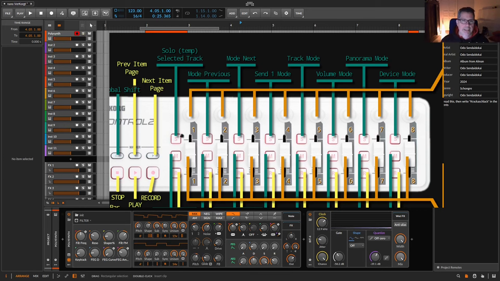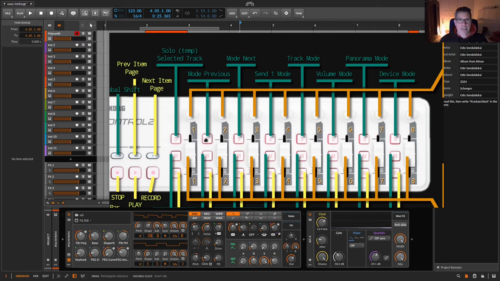So I decided that this is the temporary selected track solo, and the next record button over here is permanent solo. If I press the button over here, it stays on solo until I press the record button again. The mute button, you may wonder what it is, but it mutes the selected channel. And the record button, you guessed it, it's the arm function over here, as if I press or click on the button over here.